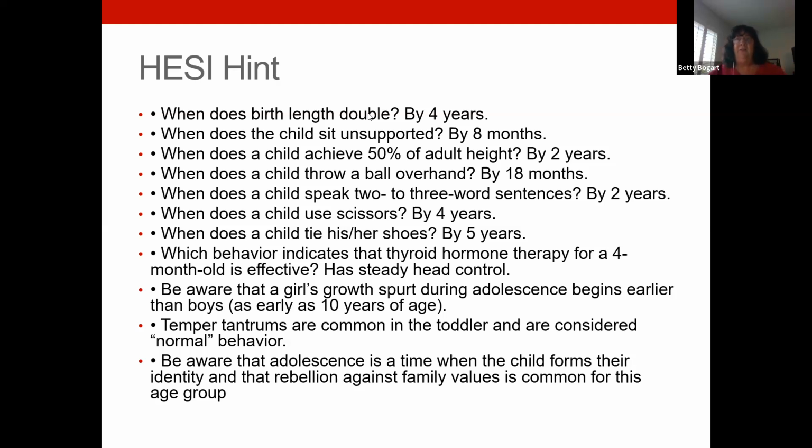Adolescents, we know this is all about figuring out who they are. And they're pulling away from the family group. But remember, by the end of adolescence, they're either going to college or getting a job and moving out into their own little family groups, right? So they need to do this rebellion, although it's so hard on parents, okay?